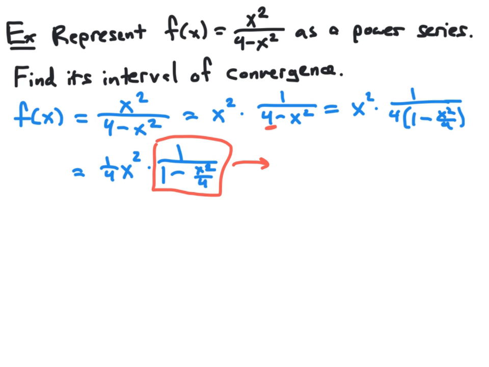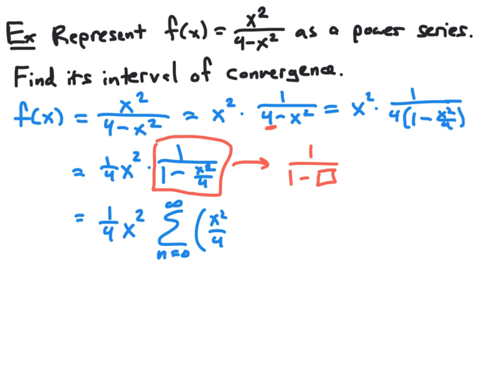We have a function base here of the form 1 over 1 minus something, and that something here is x squared over 4. And we're multiplying it by a constant 1/4 and a power of x, x squared. And our algebraic properties tell us how we can adjust the series to account for those two values. So here, we're going to replace our base function with the geometric series that we would obtain. So that would be n equals 0 to infinity of x squared over 4 to the n power.